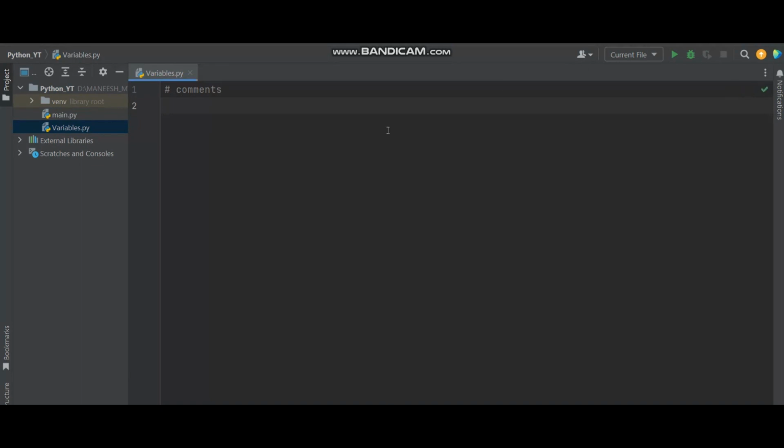So in Python we have comments, right? And these comments are started with hash symbol. After writing the hash symbol, whatever thing you write, it will be commented, and it will not be reflecting in your output as well. So in Python, the comments start with hash symbol. So these are single line comments. Whatever you are writing, it will not be displayed on your output. So just leave it apart.